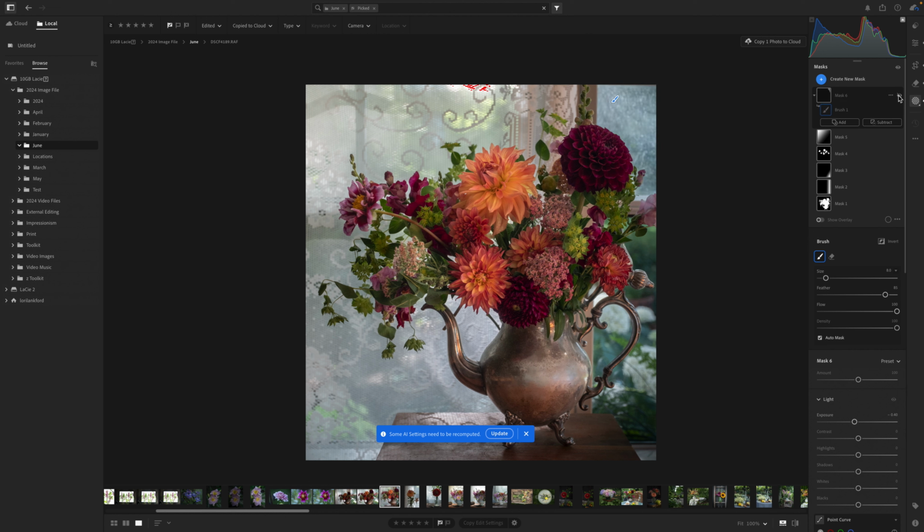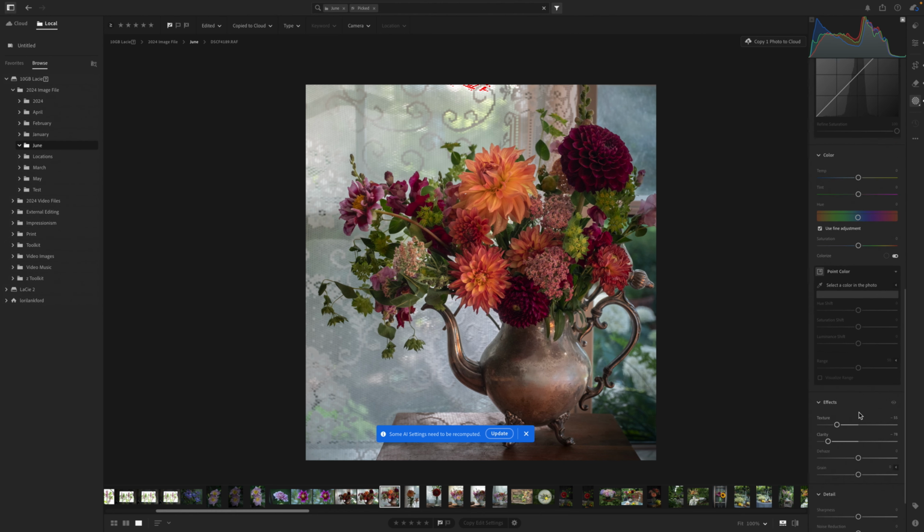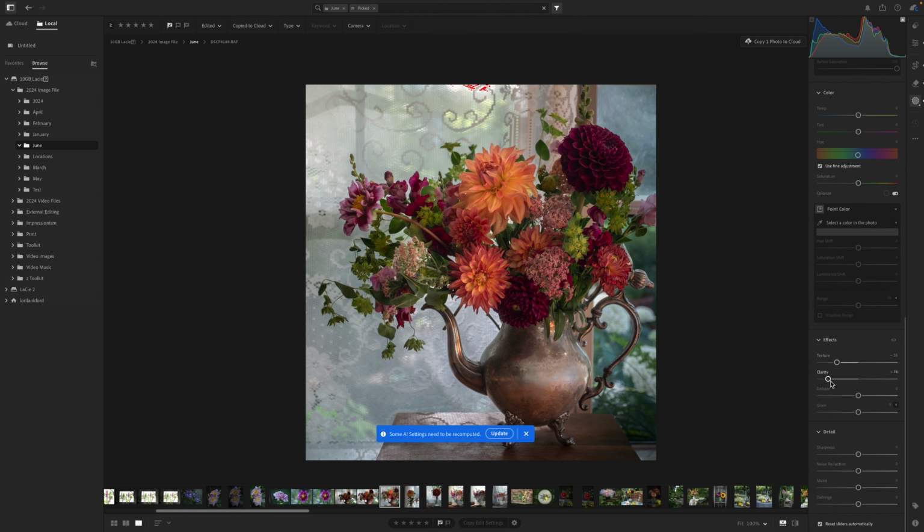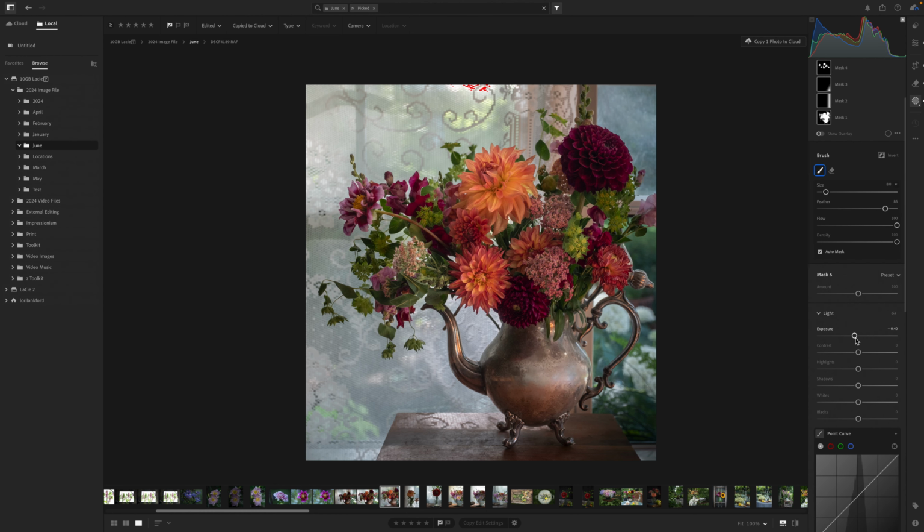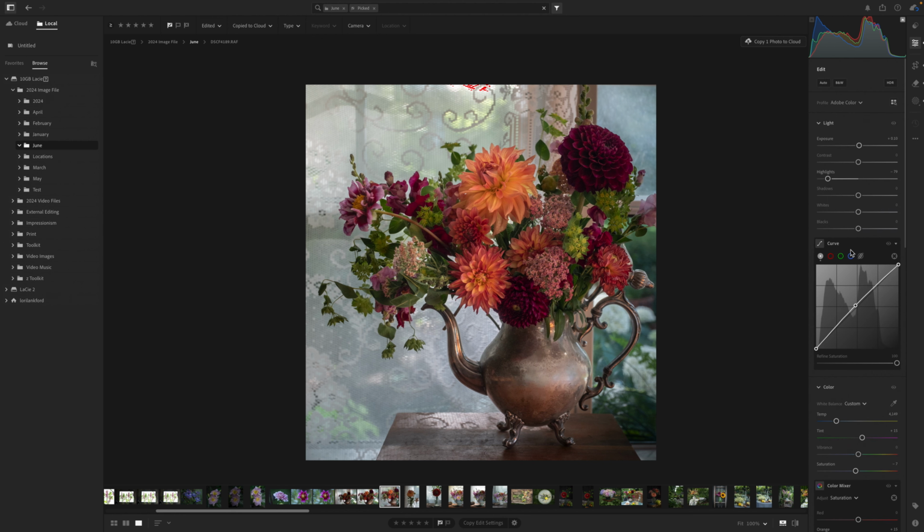And then I went in this corner, and actually right here, I'll turn it off. You can see it was kind of, I think it's a dirty window, to be honest, and I just wanted to de-emphasize it. So what I did is I went in and used the texture and clarity and just slid those down so that it was not as prominent. So that is how I chose to edit this image. I was almost finished with it, and I think overall I would probably give it maybe just a little bump of exposure. Let me get back to the basic panel. Sometimes it's nice once you finish to just go back and see if you need to give something an overall exposure and decide if you need to do an overall warmth.